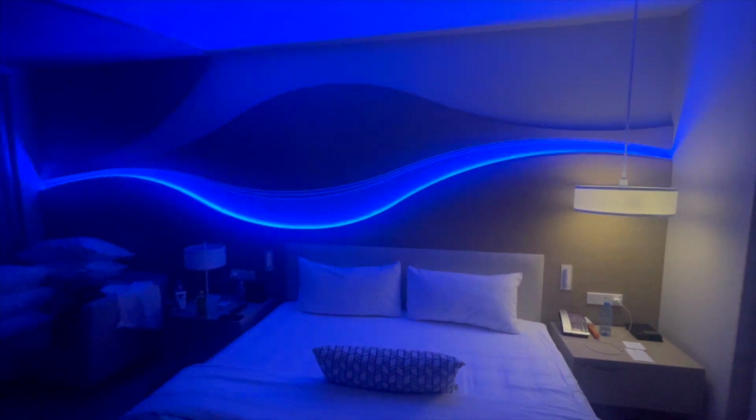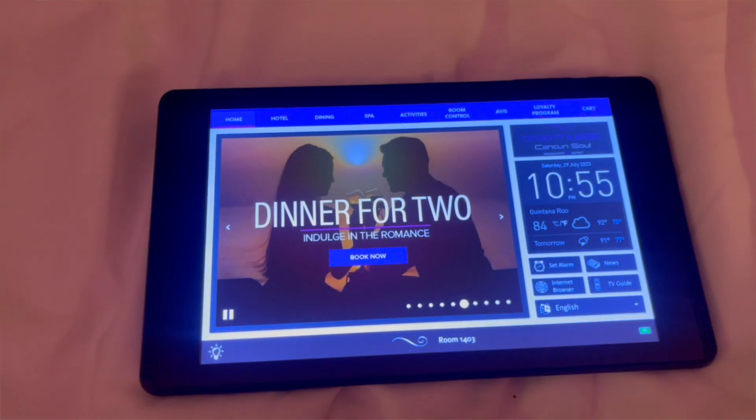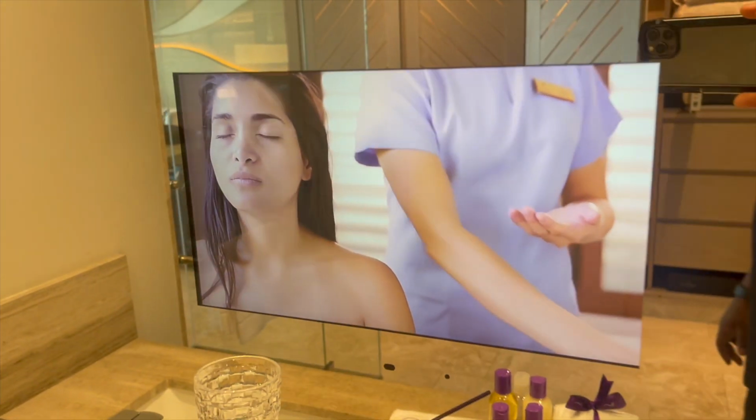It's pretty good, comparable to the other brands. Breathless is a part of the Secrets Dreams hotel brand, so it's comparable to the ones we were in in the DR and Jamaica. Comparable or better? I would say comparable, but this one might be a little bit better. Breathless is a newer resort, so the technology is more advanced. The shower has a button you press to let down the shade. There's an iPad that controls things, where you can order food and look at your balance. There are a lot of buttons that turn stuff on and off that we just had to figure out.